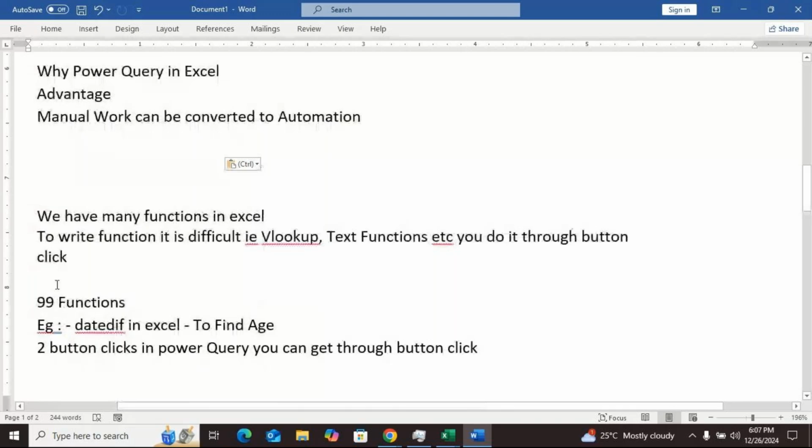Suppose I want to find the age of a person. I would use the DATEDIF function in Excel and type the formula, but here on a button click you can get the output. I need not type the formula.